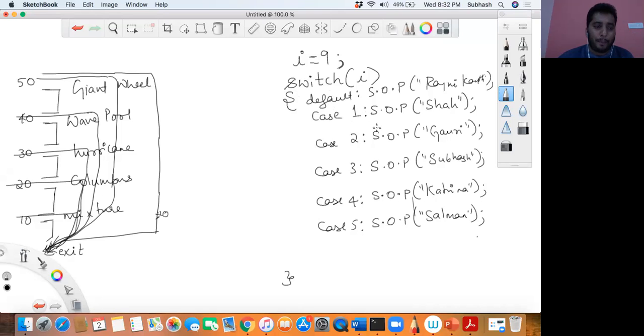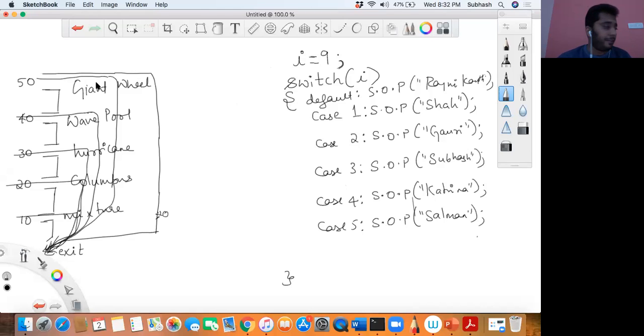Okay, what will happen if I take this default from here and keep it on top of all case labels, and make the I value as 9? This is your assignment today, you have to do it. Within 11 o'clock everyone has to execute and post it in the group. 11 o'clock we will close the WhatsApp group. Is that okay? Awesome.